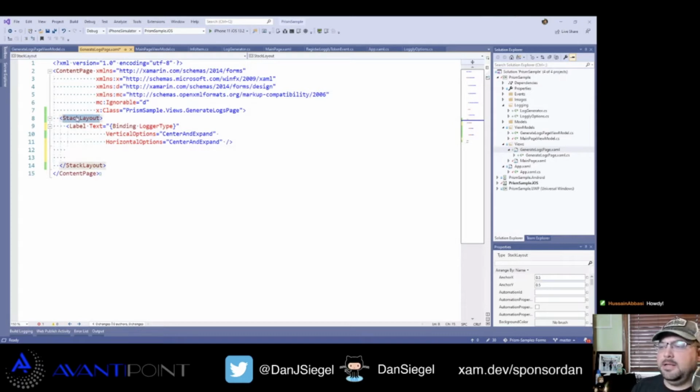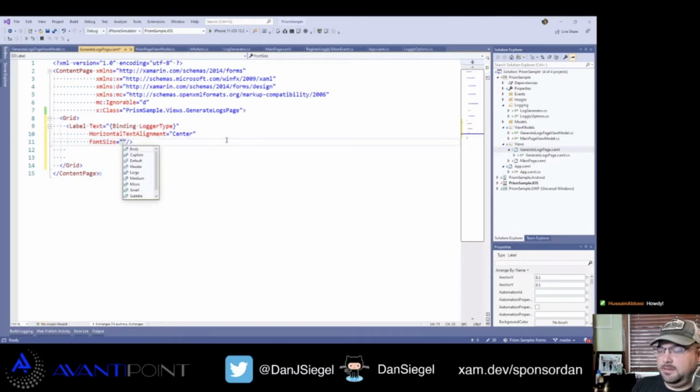Let me think about this. Actually, we're going to use this as a grid, right? And the horizontal text alignment, we'll make that center. Font size, make this a title, I think, right? Or a header. No, we'll make it a title.